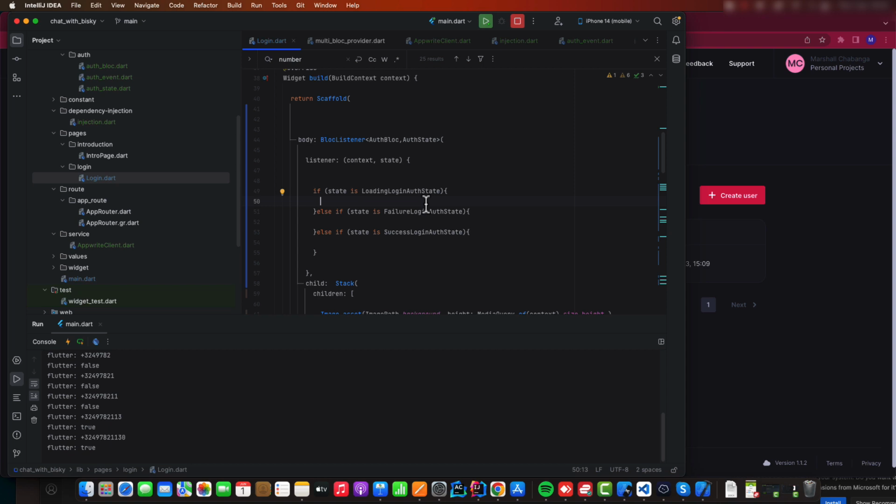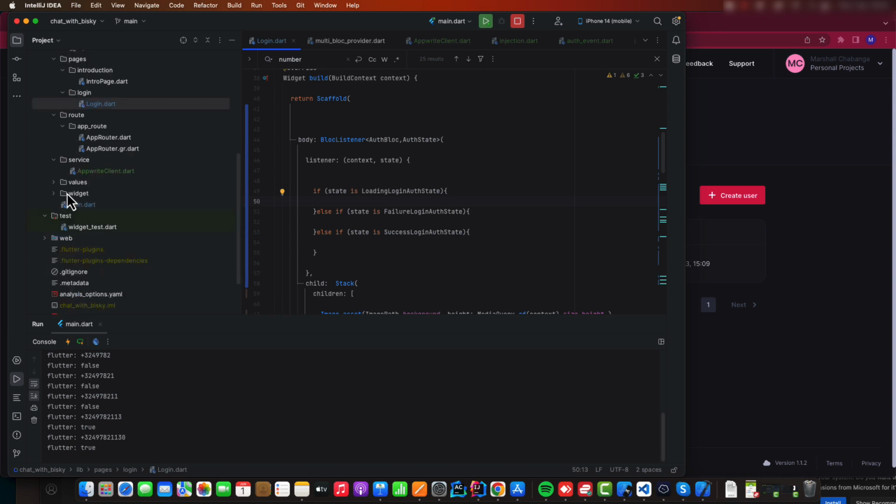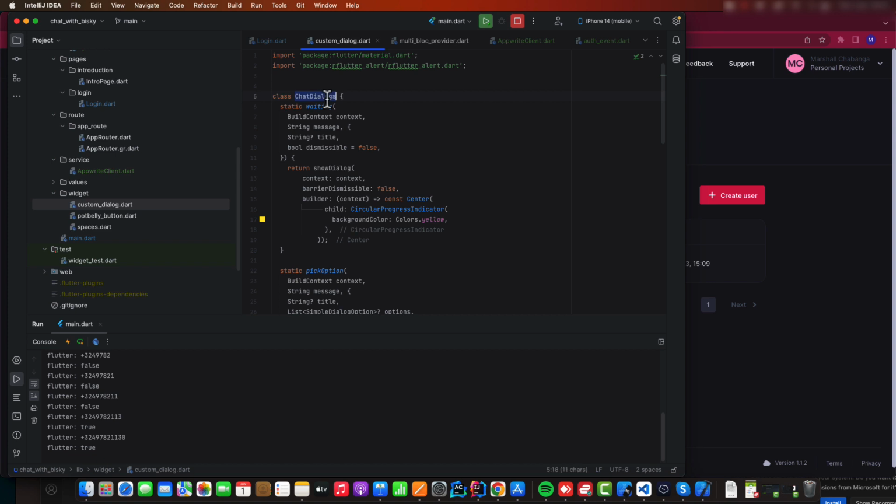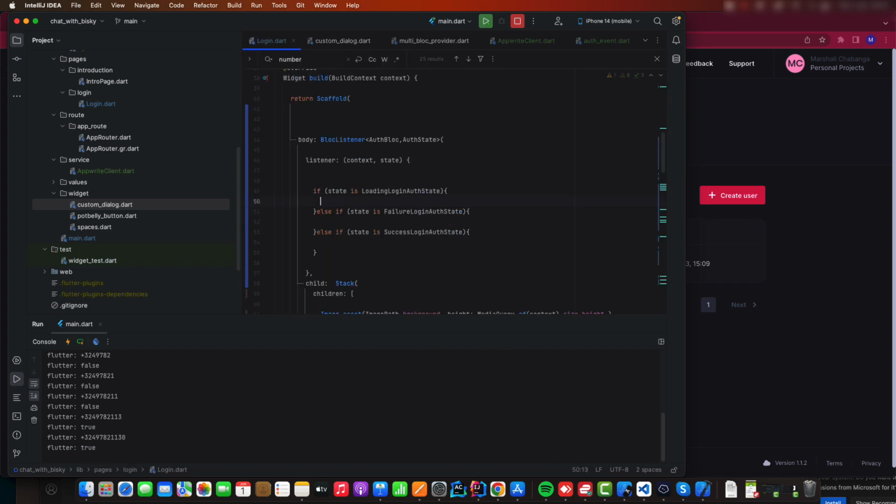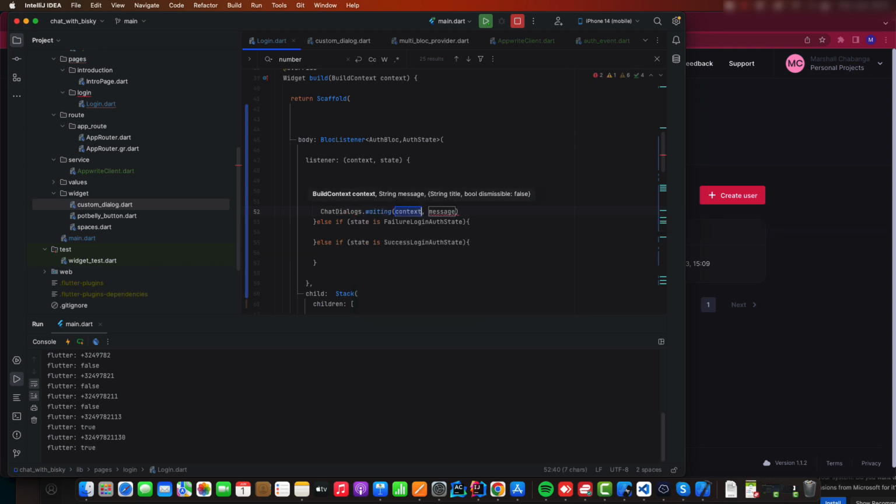For loading, we want to show something on our dialog. So we can come here, we have a widget, this custom dialog. We call chat dialogs. You can check that. Then we say dot waiting. Let's import this one. Then we just say the message will be loading.